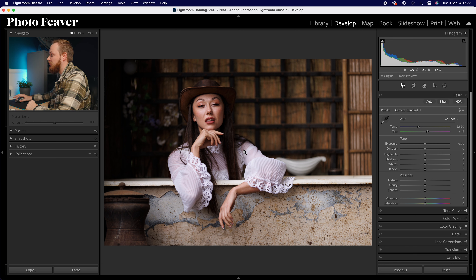A lot of these photos I've got the correct white balance straight away, but if your photo is a little bit too blue or too yellow go ahead and change that first. Moving down to exposure — I'm pretty happy with the exposure but I'm finding the shadows a little bit too dark, so I'm going to drop the highlights down by a small amount, around minus 10, and then bring the shadows up ever so slightly to around plus 20.